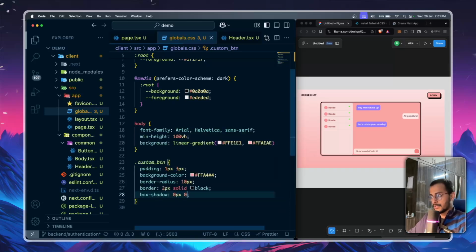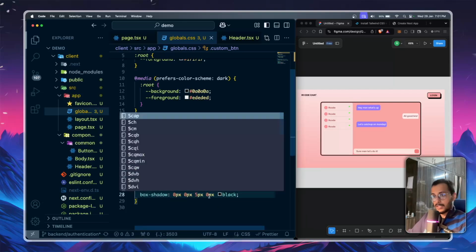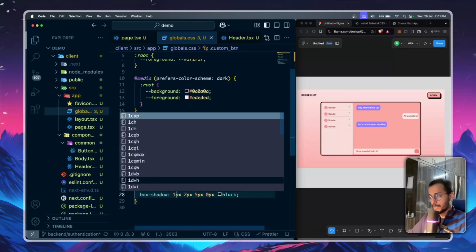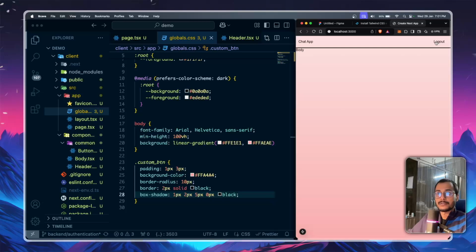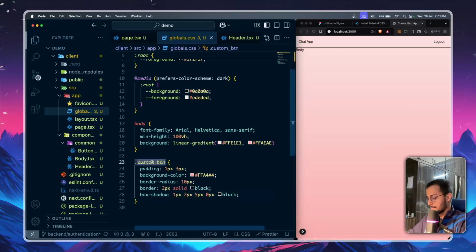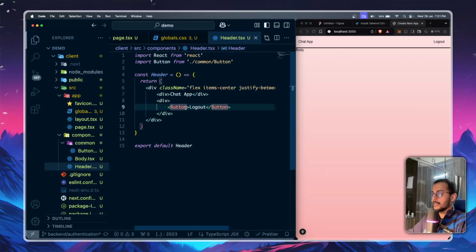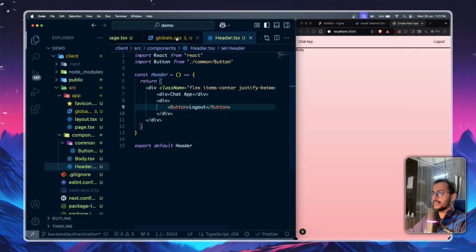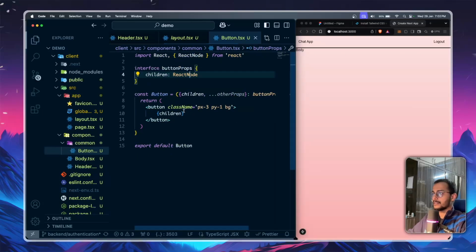And we have box shadows, let me do black. Let's keep this 0, and I'll increase this, and since on the left side we'll add 2 pixel here and 1 pixel here. Let's check. Okay, we have to add this custom button also as class name. Class, okay, not here. Let's add it directly here.